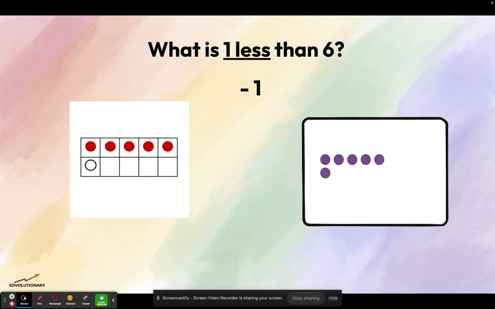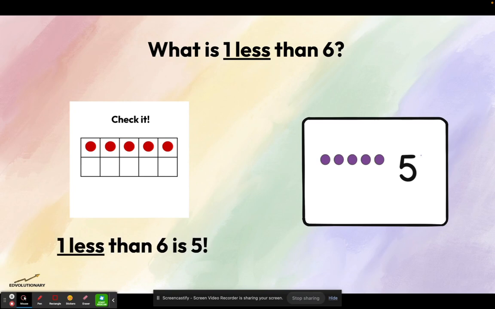It's one smaller than what we have. So let's go ahead and erase that 6th dot. Now let's think. How many do we have? What is 1 less than 6? Give students a chance to write the number, let them check it, and now say, let's check it on our 10 frame. We started with 6. We took one away. We have one less. How many is it? You guys can supersize that. It's 5. 1 less than 6 is 5. And then the last one on there will take the dot scaffolding away.